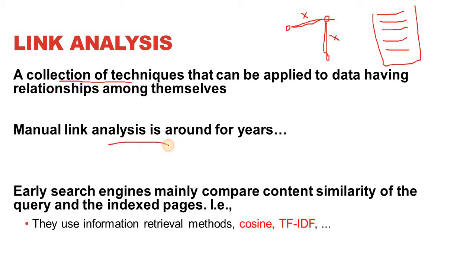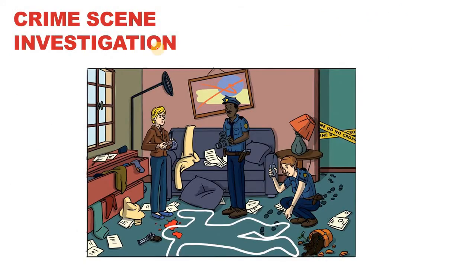Link analysis is not something completely new, and it has been around for many years. In the time before computers, it was carried out manually to understand a given situation. For example, if the law enforcement agencies have to investigate a crime, they would create a network where the entities would represent the people, weapons, and different crime scenes, and then they would try to identify and explore the relationships between these entities, and that would help to understand the bigger picture and get to the actual culprit. Network analysis can also identify the holes, that is the missing pieces of information, which if known would help to identify the scene further. So similar approaches are being used to come up with algorithms that would investigate the entities in relationships to each other for any given problem.